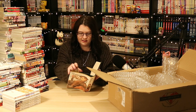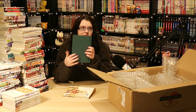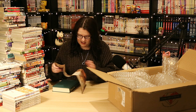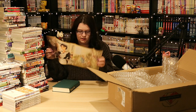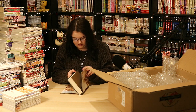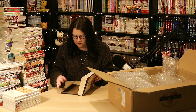Let's see what it's like. What's it like without the cover on? Oh my gosh, well that's not okay. That just looks like a real book. Why do I want my manga looking like a real book? Kawamori. Does that ring a bell? Let's put this cover back on then. Oh, it's got an inside cover as well. Can you flip it around? Put it in reverse. That's interesting. Don't think I want to. I'm unsure. I am actually now. The real book vibes are growing on me, but it won't look right on my shelves and I won't like that.